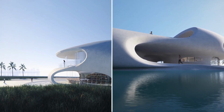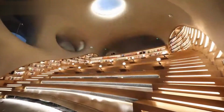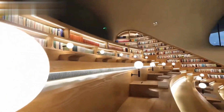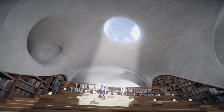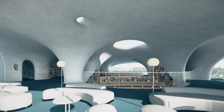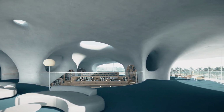Designed by Chinese architecture studio MAD, the Wormhole Library is cast in white concrete, featuring an organic structure with no division between its ceiling, walls, and floor. Circular holes and openings dotting the building provide ample natural light from the sunny Bay Area, while the exterior corridors are swathed in gray to provide shady hideaways for passers-by to stop and rest.